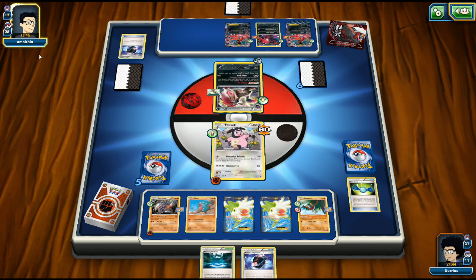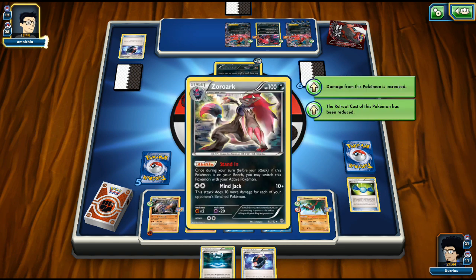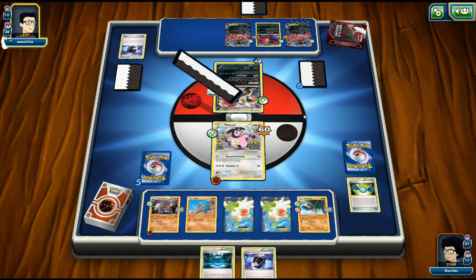Here comes an Ultra Ball. My opponent is down to 12 cards. Are you kidding me? He is digging for something here. Digging for something. Goes for another Yveltal.